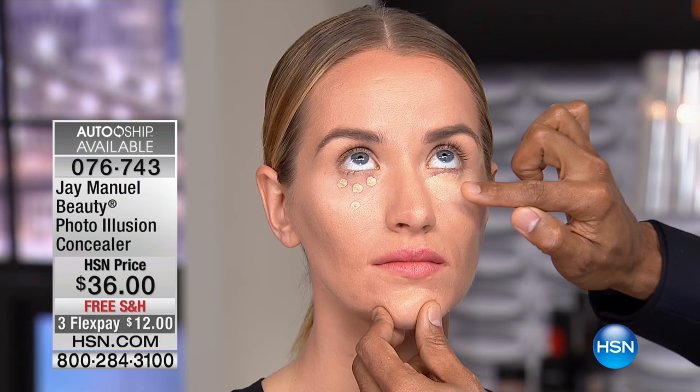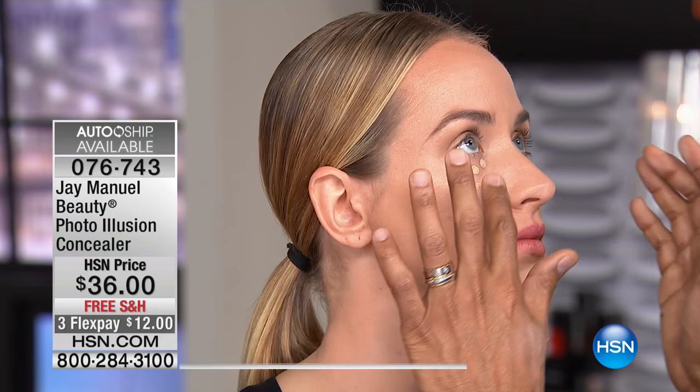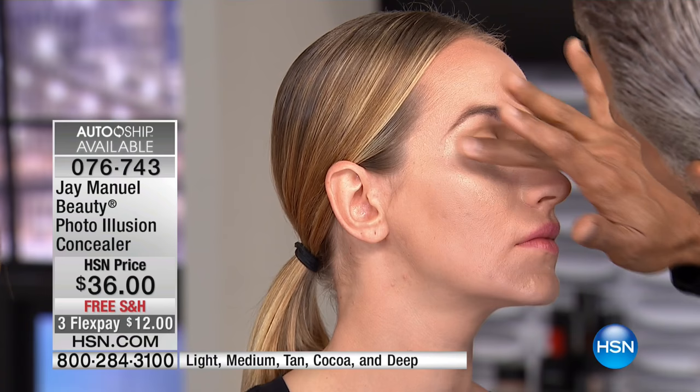Watch this happen really quickly. All I'm going to do is blot with my finger. You can use a sponge, any blender tool if you want. I'm just blotting and blending. Look at that one eye — I'm going to do the other eye because it's hard to do two eyes. Here's the real secret: the genuine diamond dust and that micronized silk does all the blurring for you, so you don't have to worry about the blending as much.